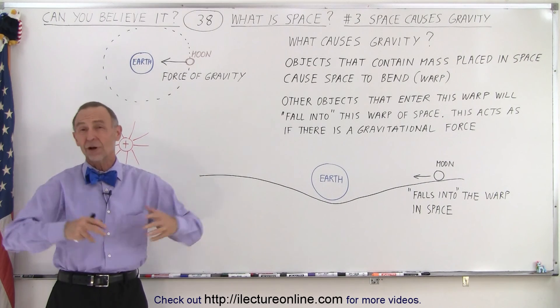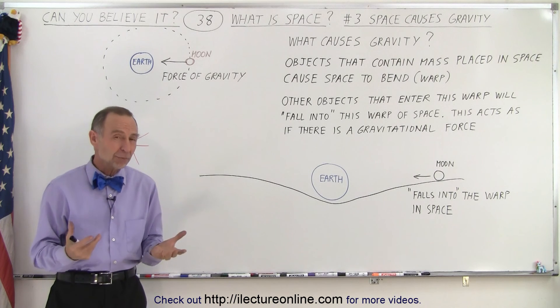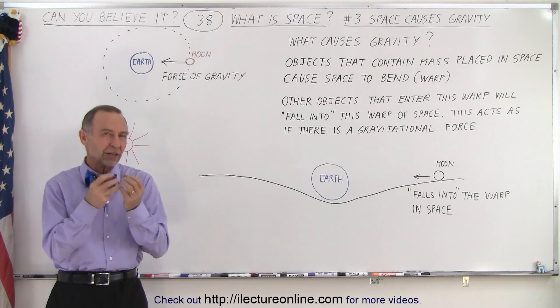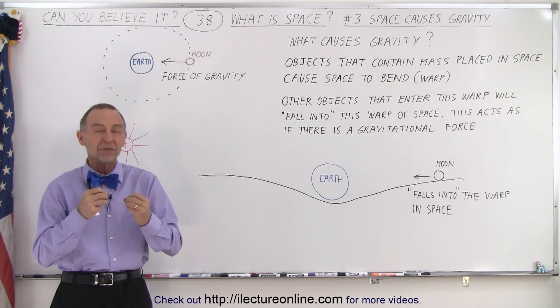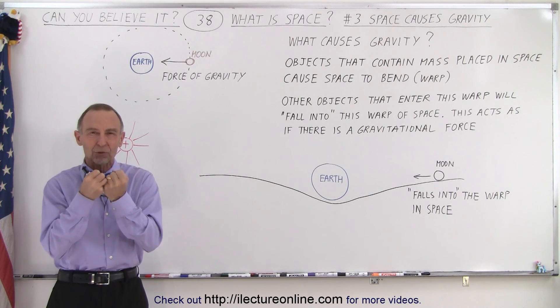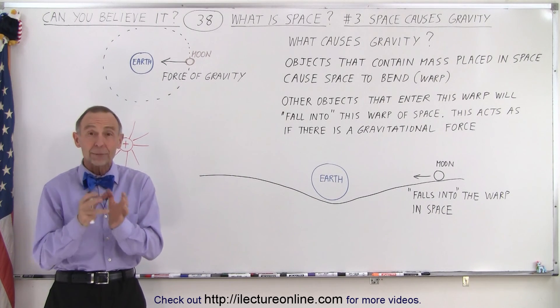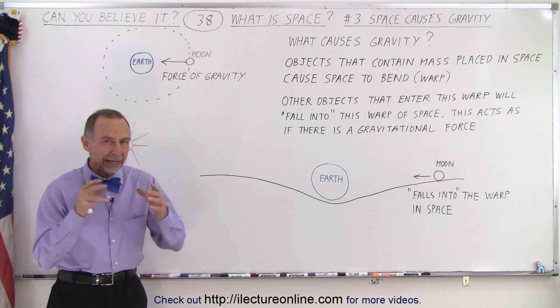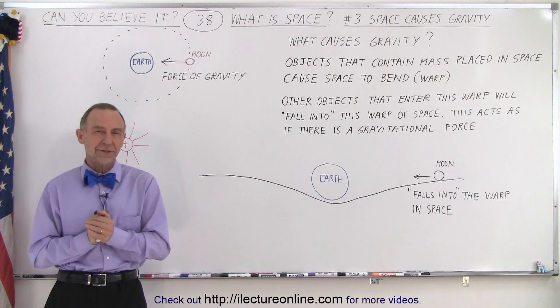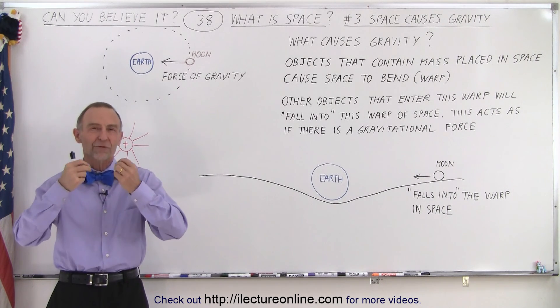There's something there. We call it space, empty space. We call it the vacuum of space, but we begin to understand that space has all kinds of properties. So we can't just talk about the emptiness of space. Space is actually some sort of fabric, and we're trying to understand that fabric by observing the things that we observe and then to try to make sense out of it. And one of the amazing things that we observe is the concept of gravity.